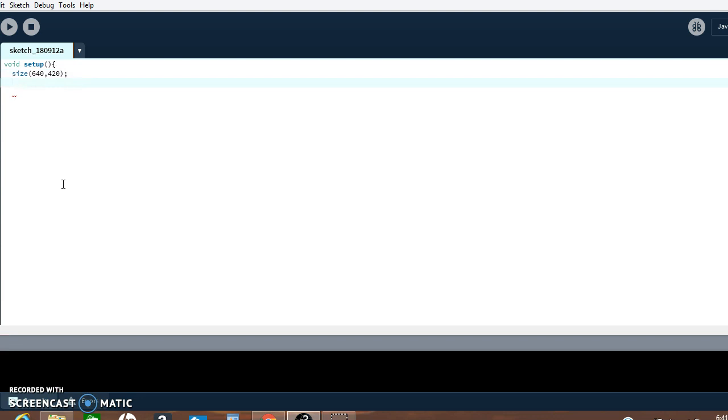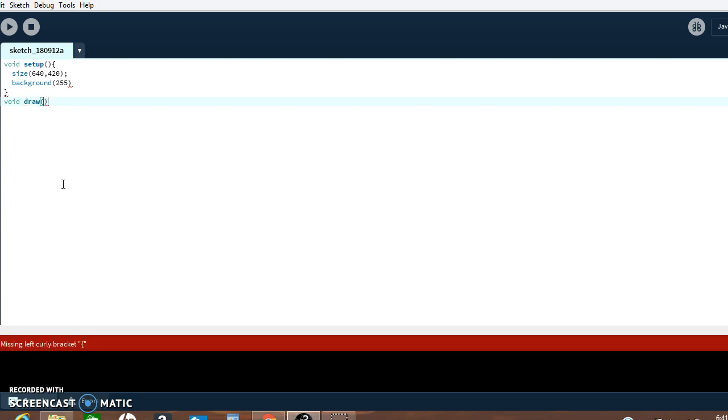Now, next thing. We're not going to put the curly bracket in just yet. We're going to put background. I'll show you what happens. There you go. Background. And we're going to make it black. No, that's a lie. We're going to make it white. 255. That's completely white. Now that we got that done, we're going to add the end curly bracket. Next up is void draw.